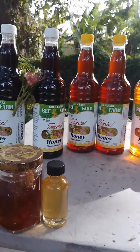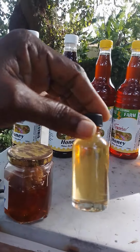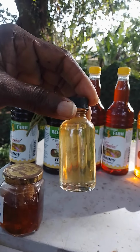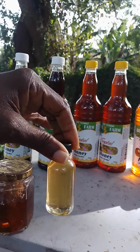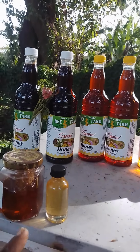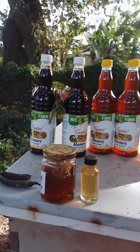Now, this honey comes from the same farm as this honey. This is our translucent honey, and amazing because it was whiter, crystal white like water, and it has toned a little since we harvested. And we're going to revisit the farm because we're supposed to be getting more of that honey from the farm and all of that stuff.